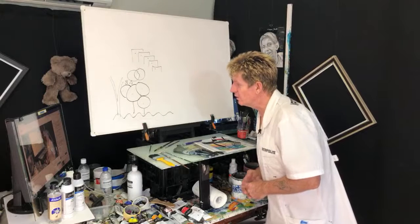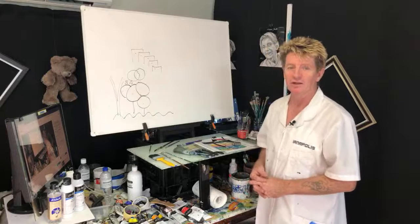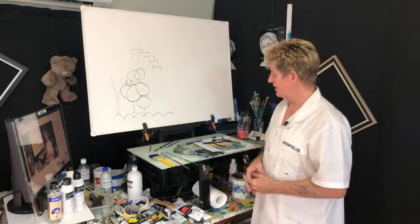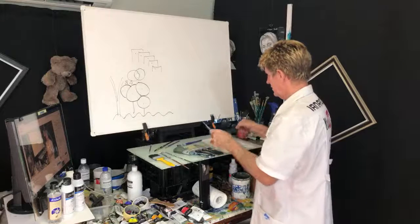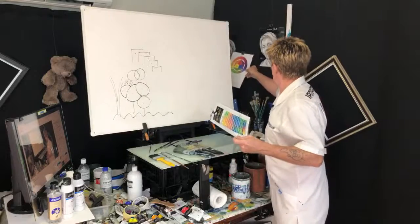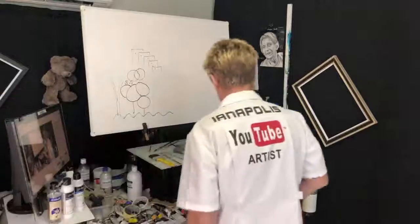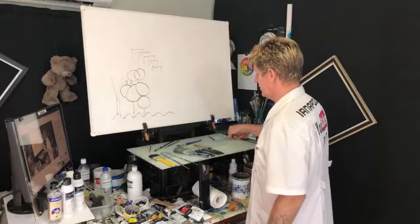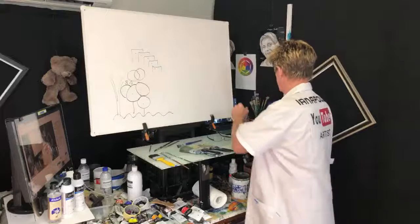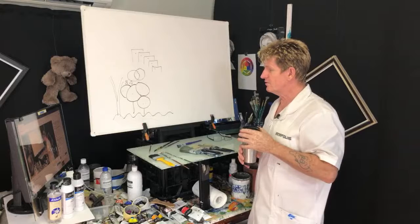Vinegar works well too, says Jennifer. Well, I don't know, I've never used vinegar, but I do know vinegar and lemon can be a good cleaning agent. But I've never used it on brushes. I'm not saying it will or won't work, I've just never used it. If I've done something, I'll give you my view on it, but if I haven't used it or done it, I can't answer that question, unfortunately. What else might we have there? Thank you very much, Francine.